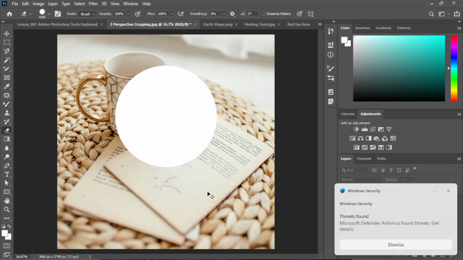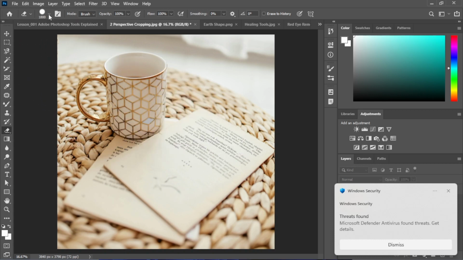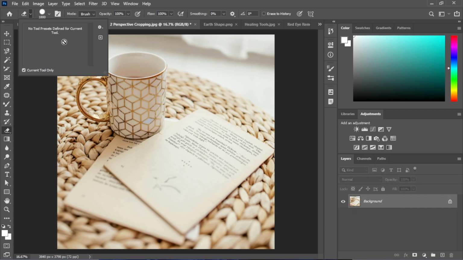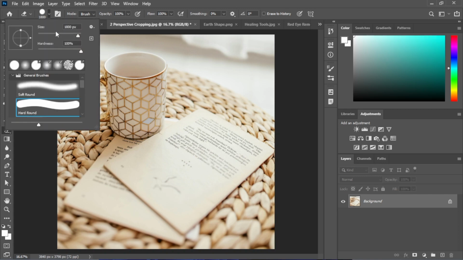Before then, I would like you to know something. If you come up, you should be able to see that you can have different presets of your brush here. From the resource site that I shared with you guys in our recent classes, you can go and download different defined presets there. Another thing I would like you to know concerning this tool is that we have the soft and the hard round shape.